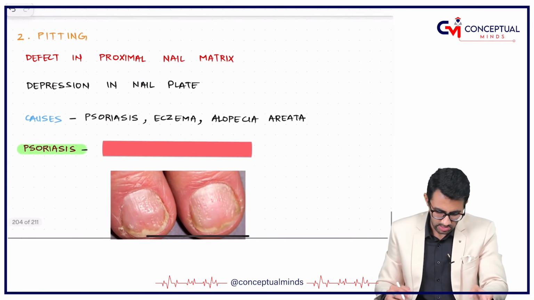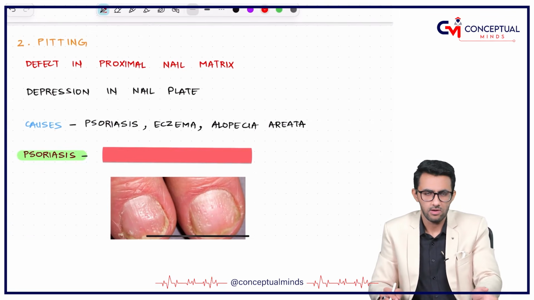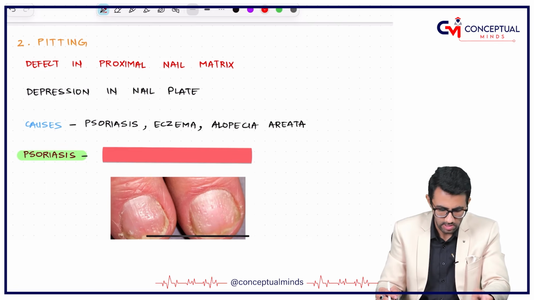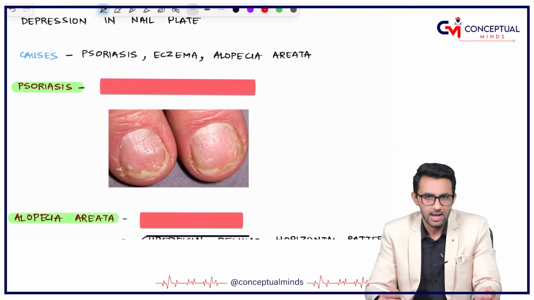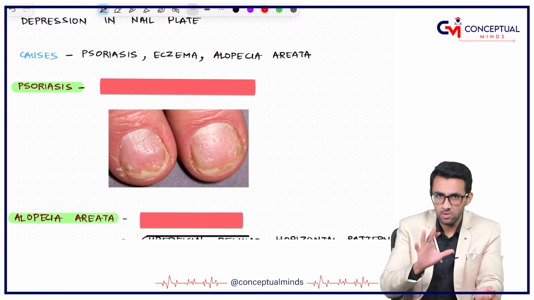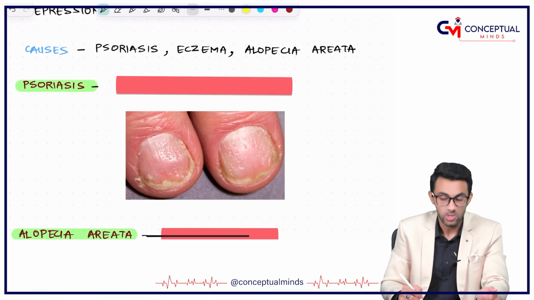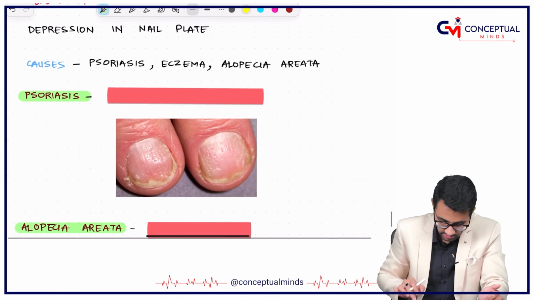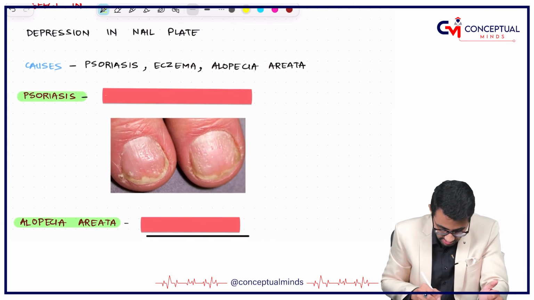In psoriasis, we saw this. When you're making a mnemonic, P was about the nail pitting. And what is the nature of it? Come on, tell me. Irregular, random, and deep. This is not new. We read this before, but still we should know this part properly, because we covered the whole psoriasis in great detail. Psoriasis: irregular, random, and deep.